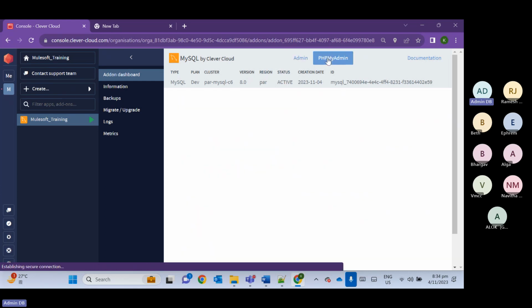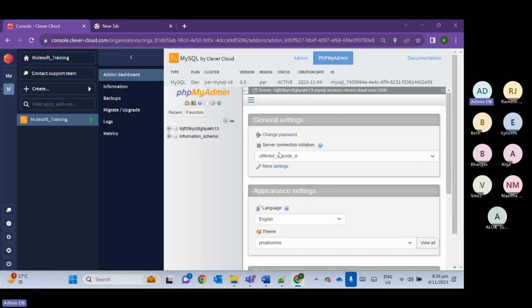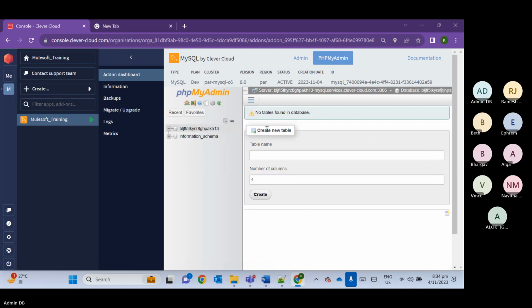And here you can open this PHP My Admin and you can perform all the admin-related tasks, like creating a table, deleting a table, adding a column. All those things you can do inside PHP My Admin. It's a first-time account, so it's taking some time to load. Okay, now it's loaded. So you will get two databases. You need to work on this first one. Then here you can create table, column, and everything. The way we do it in PHP My Admin, the same way you can do everything here.